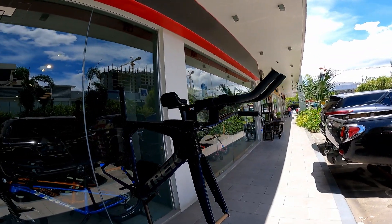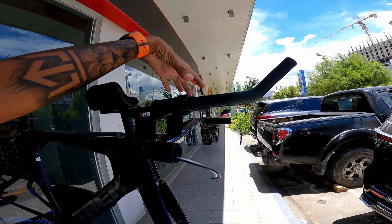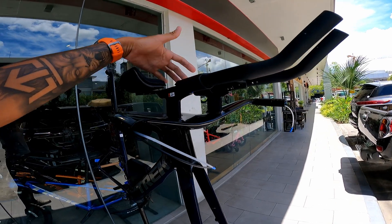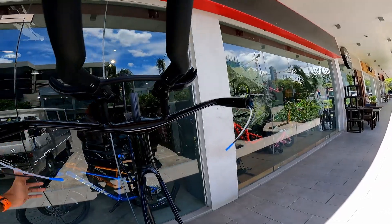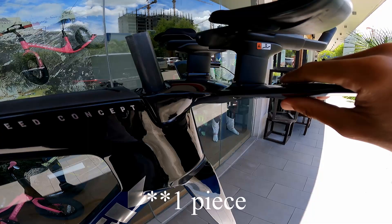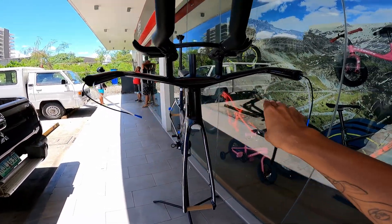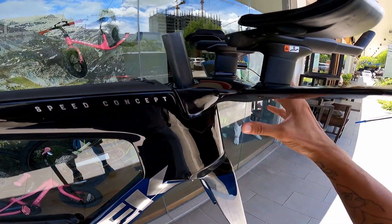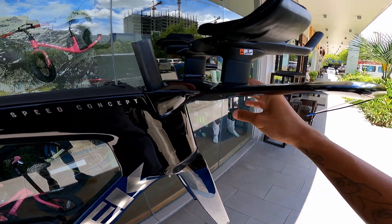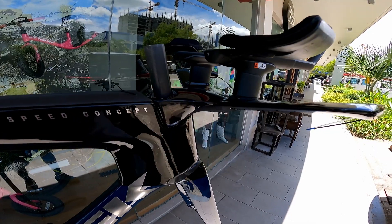Another change is the cockpit — it's an all-new cockpit. You can make this cockpit as narrow or as wide as you want. The new bars are adjustable forward and backwards, and you can also customize the angles of the arm cups, so it's a lot more adjustable for more riders. We now have a one-piece aero bar where the stem and base bars are the same piece. This stock model came with a slight rise, but you can order yours with a flat bar. That makes the whole setup a lot lighter since these are all carbon fiber, compared to the last model which had a lot of aluminum parts and bolts.